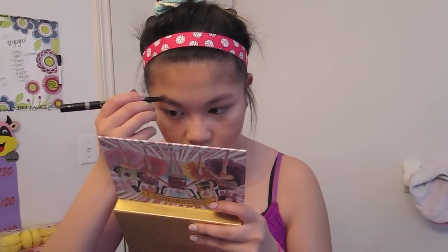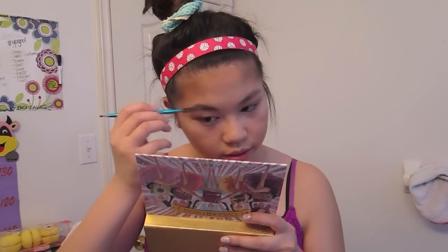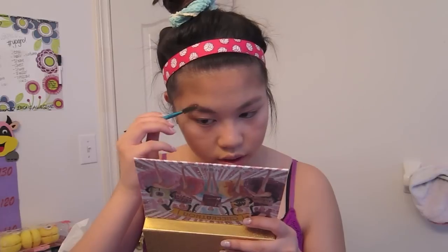You really want to make sure that you use the spoolie brush to blend everything, because I have a really bad habit of my brows not being even or really dark, so you really want to blend everything together and make sure everything is super blended and pretty. And you always want to use short strokes instead of really long ones, because you want to mimic natural little hairs on your eyebrows.